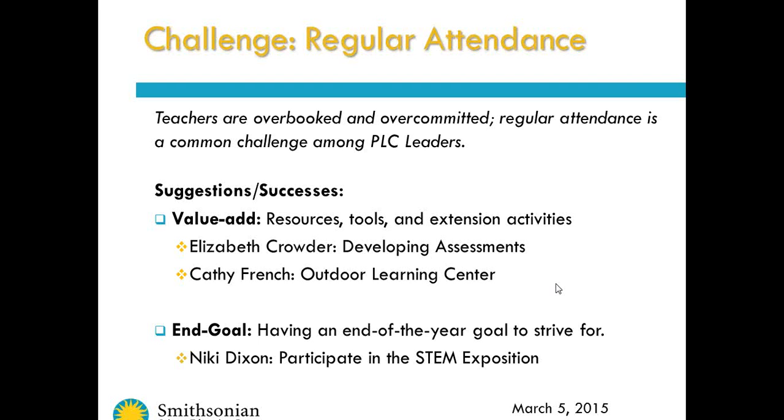So it just so happens that the county has a STEM Expo, and they started it last year. Originally, for my PLC, I was just going to have a little center at my school, highlighting everything that we have done with the kids for the year. But like you said, we're not wanting to reinvent the wheel. I decided to piggyback with the county, and so that's how we are letting the community know about what we have been doing with the I3 kids, is to have a STEM Expo.